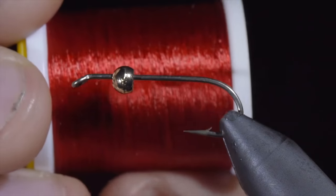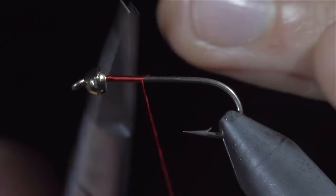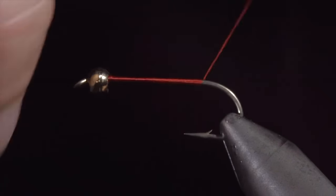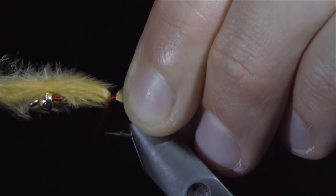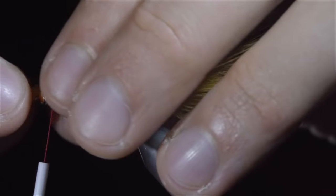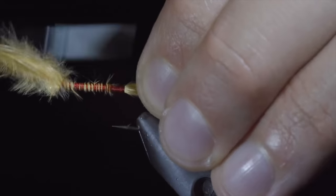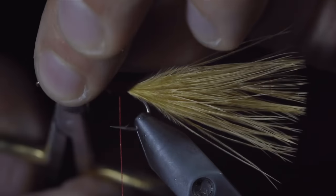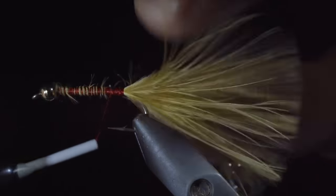This is a fly that's very popular in my home waters but relatively unknown everywhere else. We'll start this pattern by grabbing some red UTC and securing it to our hook shank. Snip the excess free and continue wrapping your thread to the bend of the hook. We will then grab some ginger marabou, securing it tightly to the back of the fly. In order to build up the body, we'll fold over the marabou, wrap our thread forward, and then fold the marabou back towards the bead, securing it in place. Further secure the marabou to your hook shank — this is a quick way to build up a body. Snip the excess free and grab some gold ostaz, pulling off the tips, exposing the braided line, and secure it to the back of the fly.